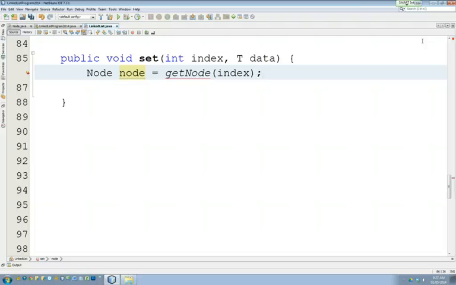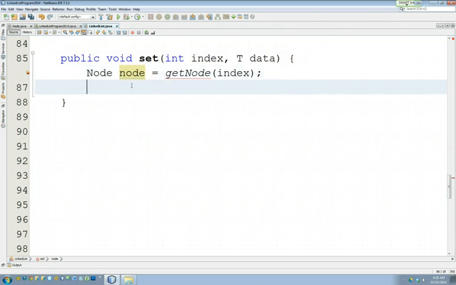Now, if the node shoots out of bounds, like if it goes beyond the edge, we'll return a null value right here, which means it shot past the end. So if that node is not equal to null, then we're going to do something. Because if it's null, then we don't want to do anything, because that's invalid.